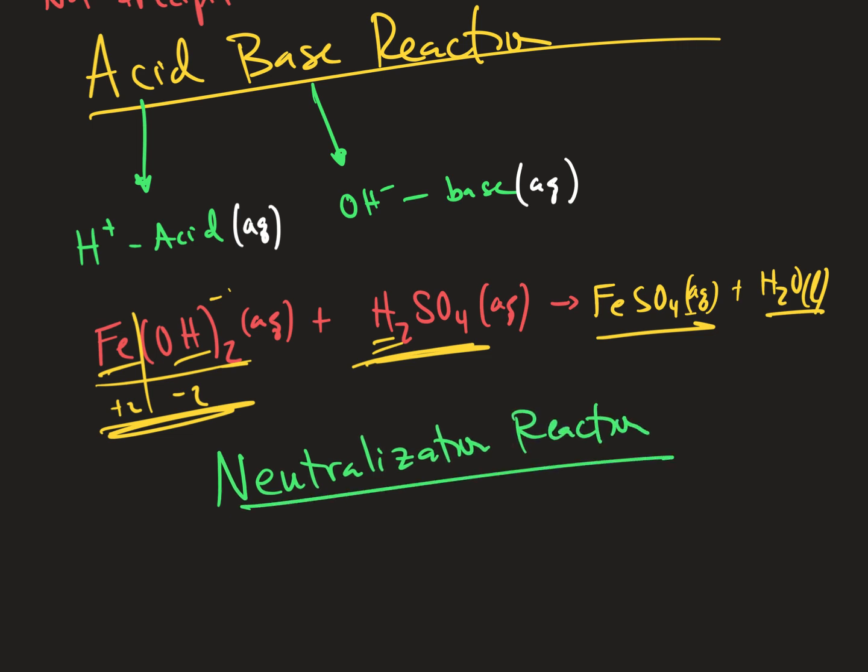For this unit, we're going to keep it simple, and that's all we're going to have if it's an acid-base reaction. And we have water and salt. That tells us it's an acid-base. But the main thing, guys, we have a base right here and an acid right here. You see that? Hydrogen is the cation, so that's an acid. Hydroxide in an ionic compound is the base. And for this unit, these are always going to be neutralization reactions. Good?